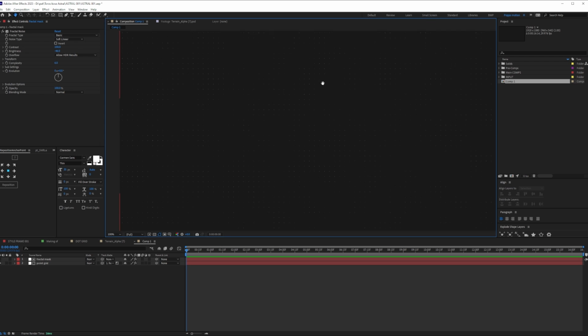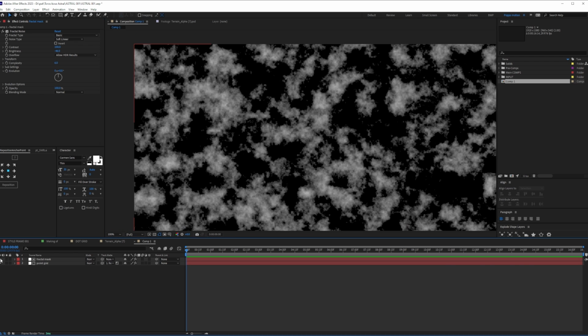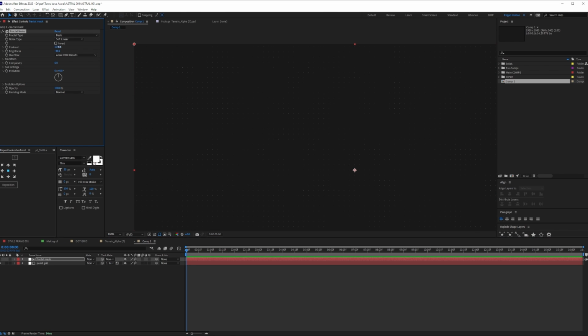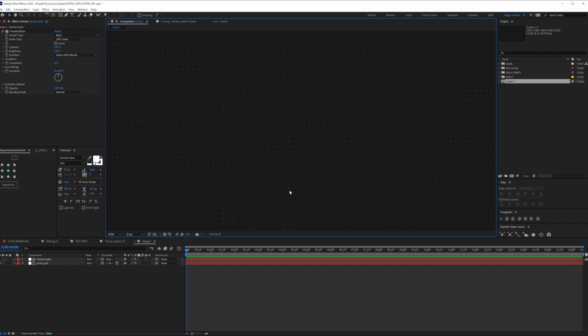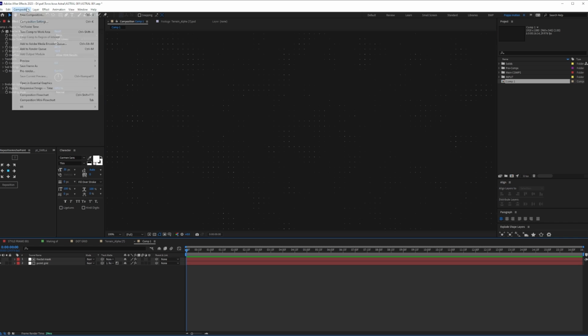So you can see that our dots are a little bit not bright, because if you look here, it's not really bright. So we're just going to go and increase the brightness of the bright parts. So something around here. Let me make sure that the blacks are actually black, something like that. Cool, and that would be it. And if you want to animate this, all you need to do is just animate the evolution, but it's not really important here. So all I need to do is actually just go and render this as an image.